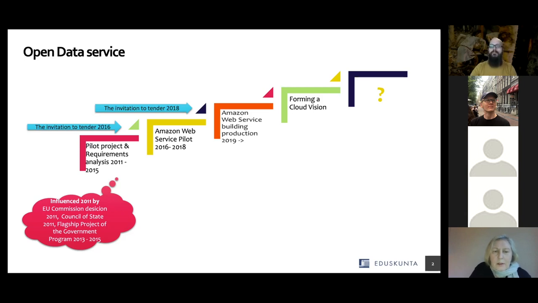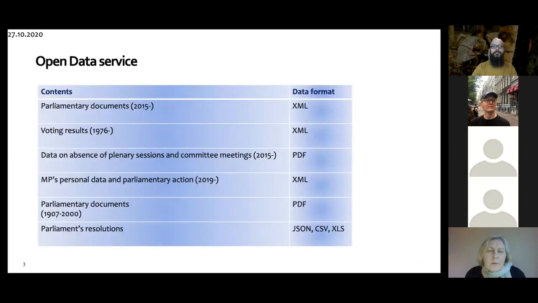So our open data service includes old and present parliamentary documents, voting data, and data on MPs' absence from parliamentary sessions and committee meetings, and data on members of parliament and their seating map. There are 6 different sections in the service which open up slightly different views on data. Firstly, there are 3 different search options on data structures: free text type of search, dataset based search to parliamentary documents, and database search. All these search options open up views on data structures to support formulating queries to REST interface. Technical search also opens up views on structures of databases, tables, and fields on the data.